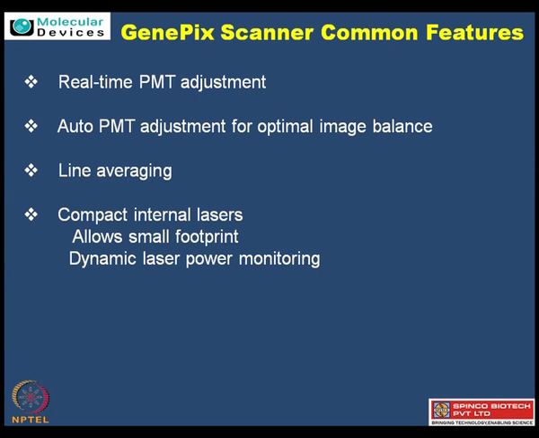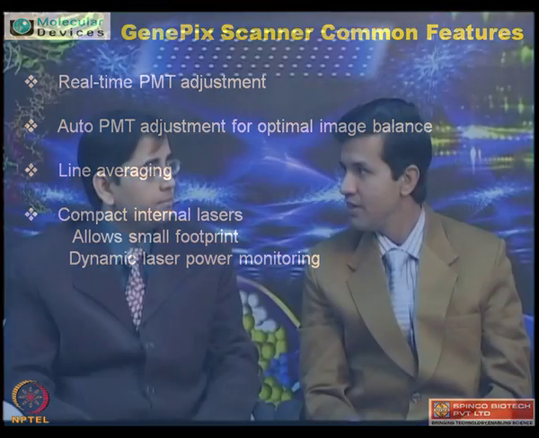And then auto PMT adjustment, for those who are not real buffs of looking at how to control them; we have given an auto PMT option. This auto PMT option allows Acuity to get the best output, but GenePix Pro allows multiple scans by itself, so the best PMT suitable for one application can be seen immediately. Now, I am a user of 4000B, so I would like to know a little bit more about some of the features for this 4000B, which is a more classical scanner.